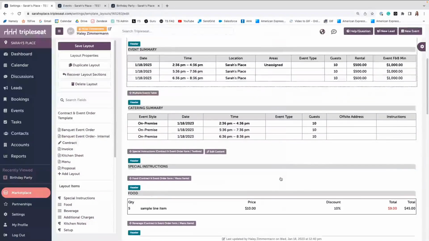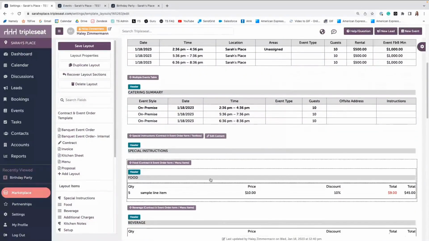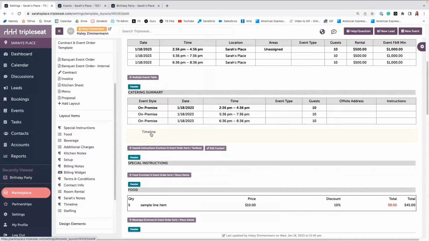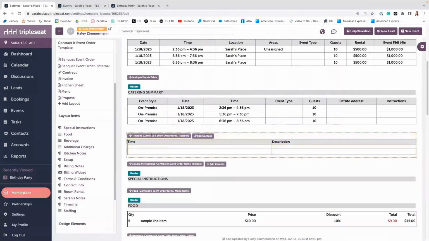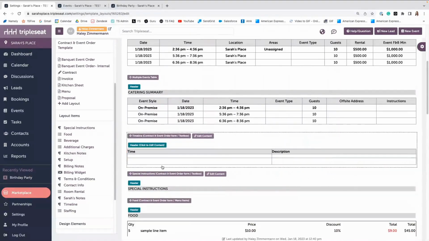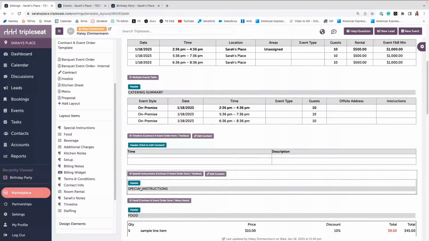Okay, next we're going to add in the timeline text box section that we added and our staffing. Again, coming underneath layout items, dragging and dropping that timeline where we'd like it. Again, we'll enable that header. Not sure if that's still copied, so I'm going to go into an existing header.